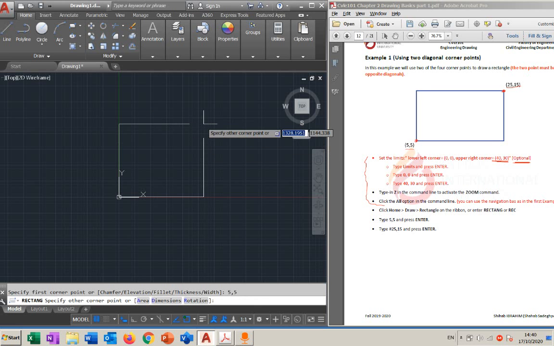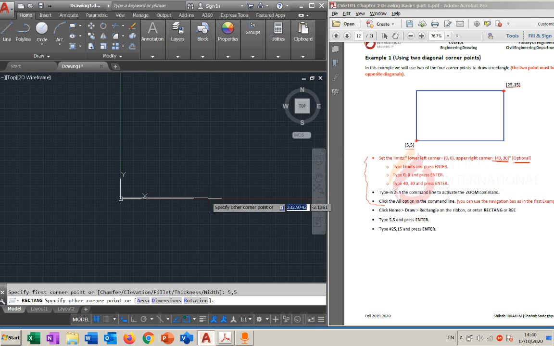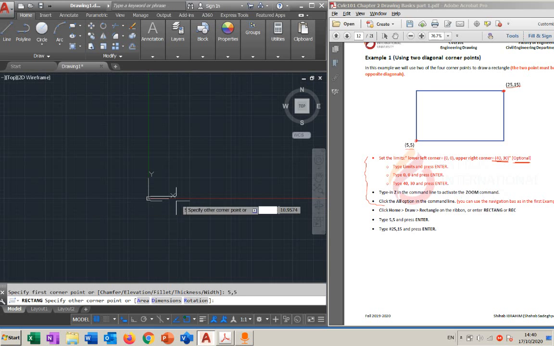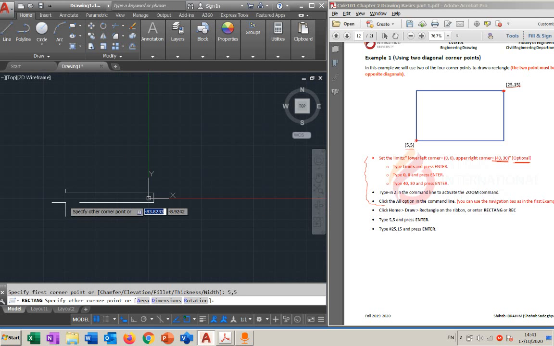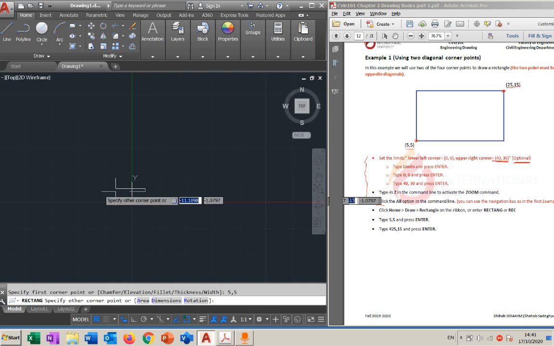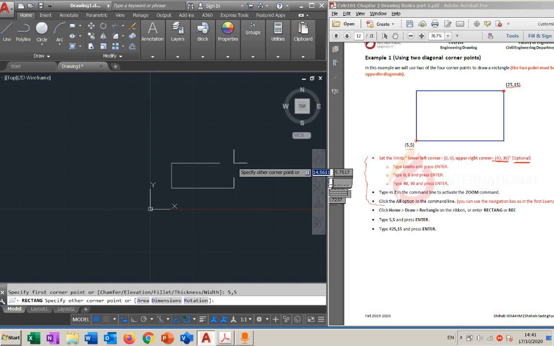Now, how do I zoom with the wheel? I'm not using zoom extend, I'm not using zoom all, I'm not using limit. So the third method is using the wheel, yes? And using the cursor. Look, I know 5,5 is closer to the origin. Yeah, this is the origin. So I'm bringing the cursor to the origin like this and zooming, one to one side and one to the other side. I'm not going to lose this origin, until I bring it close.